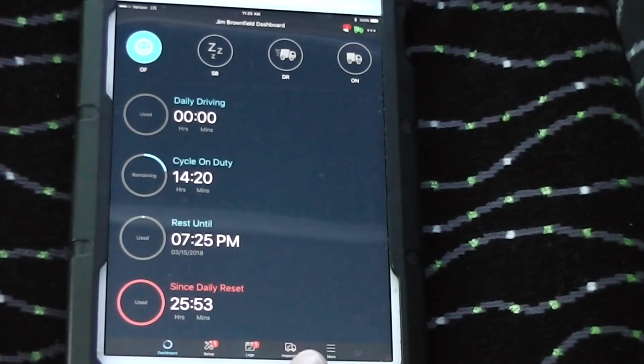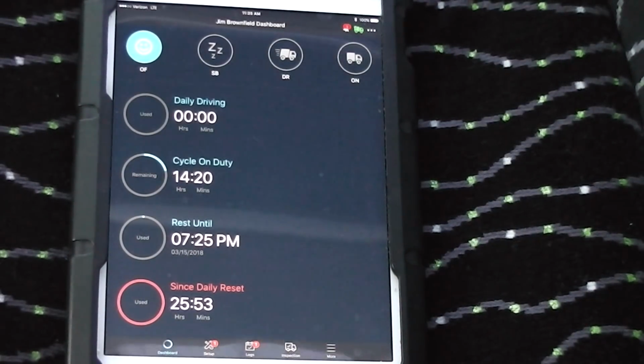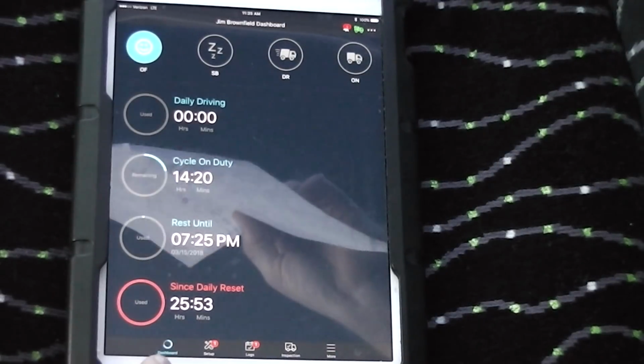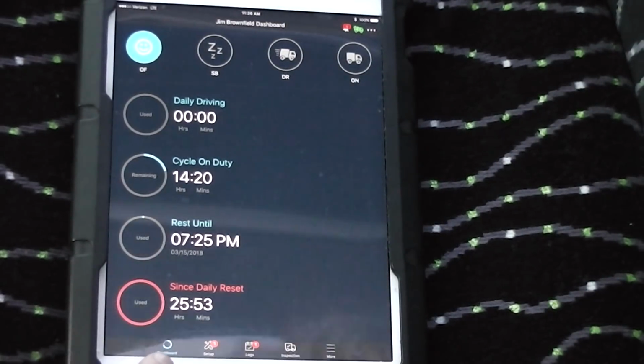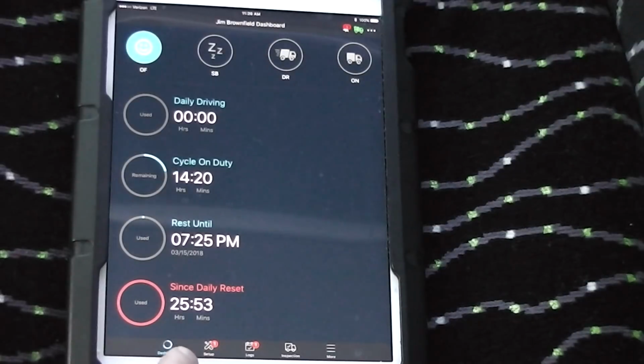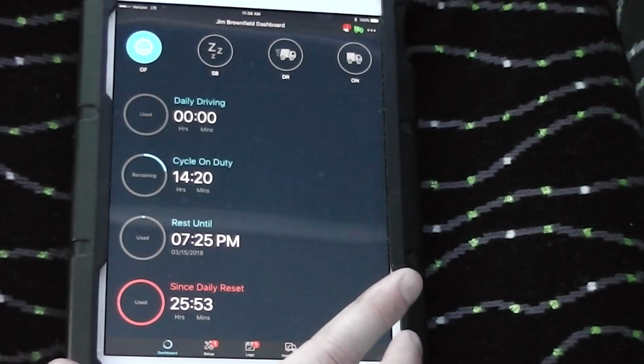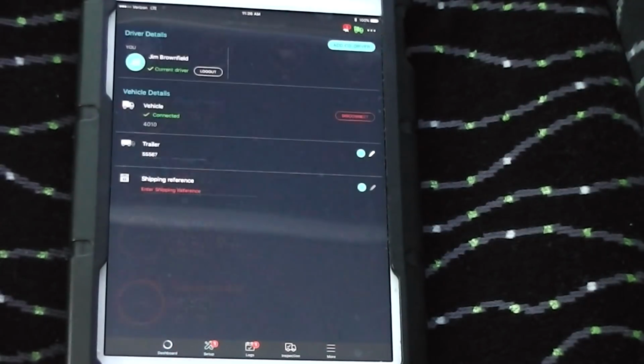Okay, so next item is the bottom icons. At the bottom of the tablet, there'll be 5 options to choose from. You've got your dashboard, which is the main screen you'll normally have. You'll have setup.